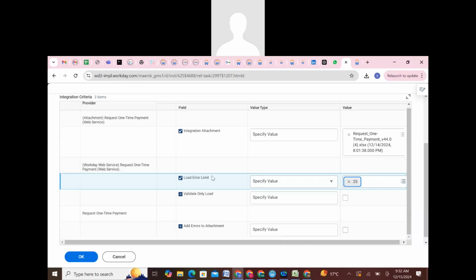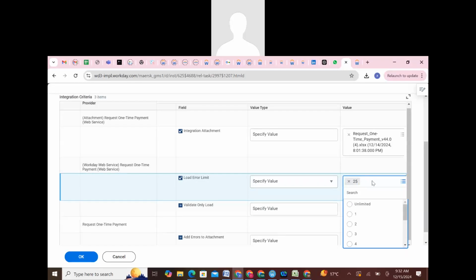There is an interview question also. Can you please tell me the steps of the EIB inbound integration? What are the steps we have in the EIB inbound or EIB outbound integration? We have to tell them step by step: using create EIB task, then we need to select the get data section, transformation, and delivery. Each one by one we can tell them, guys.